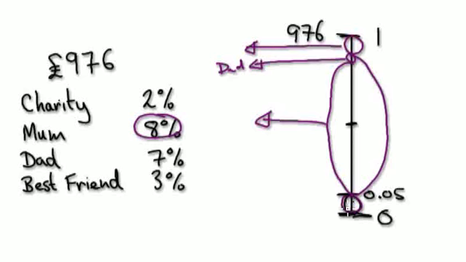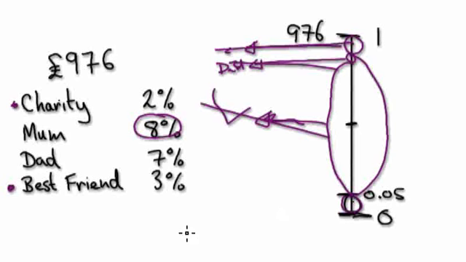I only care about non-family members. So I don't really care about your mum, don't really care about your dad, don't really care about you. What's left is just 5% for best friend and charity, the non-family members. So basically these parts will go away, and what's left is just 5%. So going to non-family members would be this.